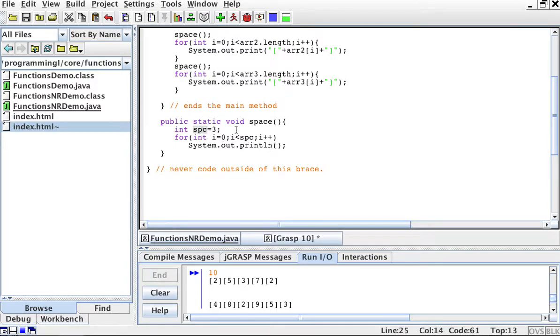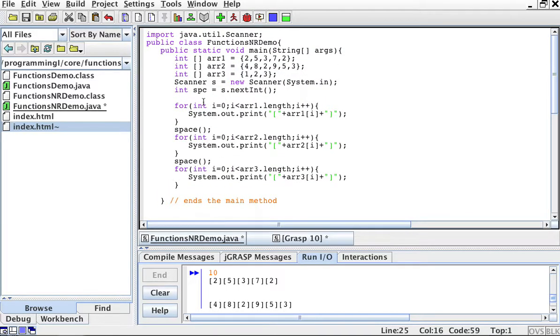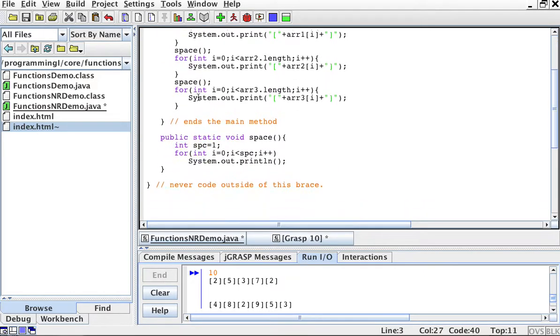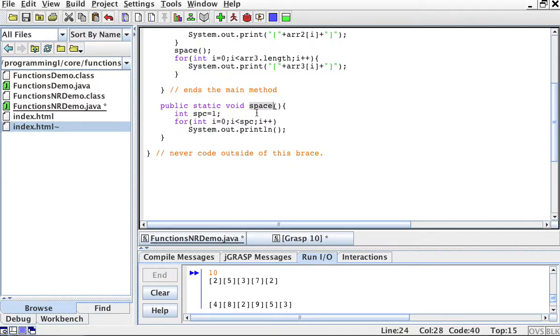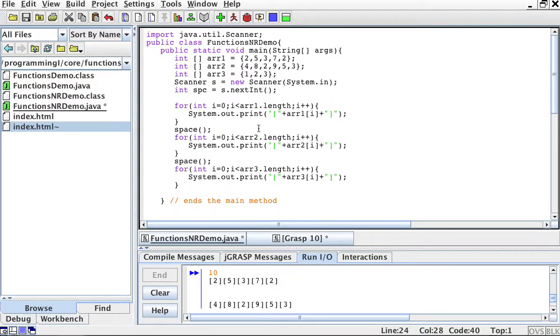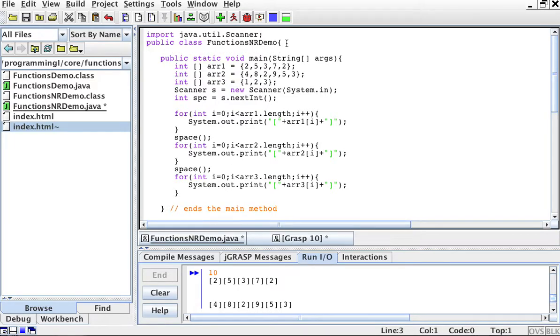They're not compatible. Whatever I do over here inside the curly braces of main, this is main, right, has no effect over what I do here in the curly braces of space. However, there's one way to communicate between these two. I can have a variable outside of main and outside of space, but inside the program. It's called int spc, and I will initialize it to 0.